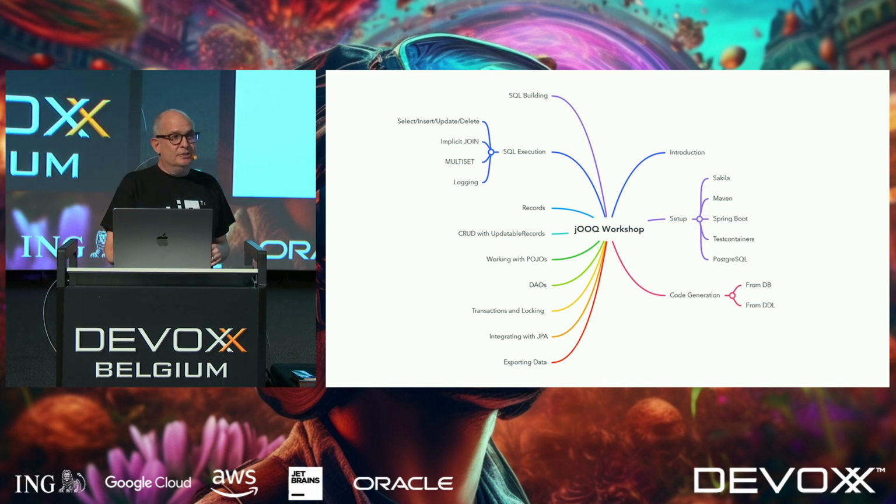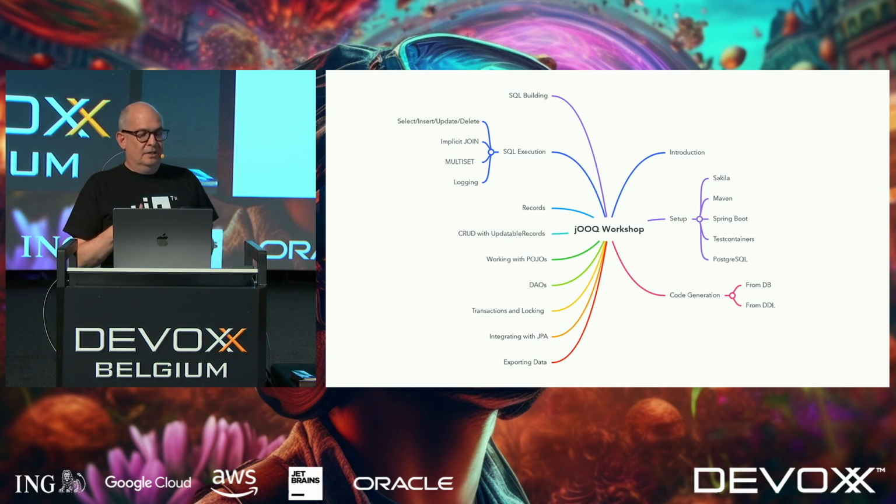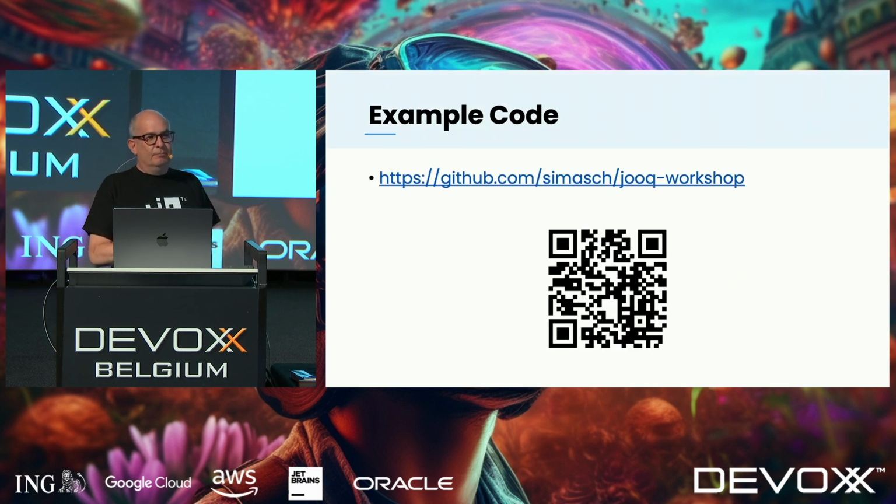So if you have any questions, just ask. I will try to either answer them immediately or postpone it to a later time if it is also part of the content. And we have some example code. So if you use this QR code here or go to this GitHub site, you will find the code. And if you have your notebook with you, you can follow me also in the code or have a look at the code, run it yourself. So this should work without any problems. So wait so that everybody could take a picture.